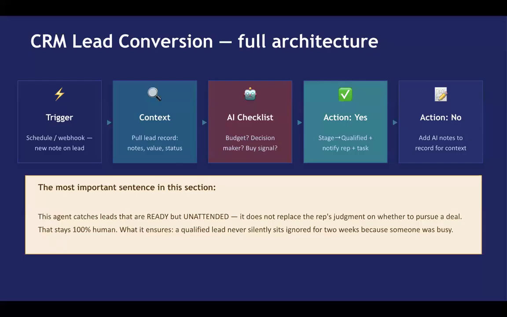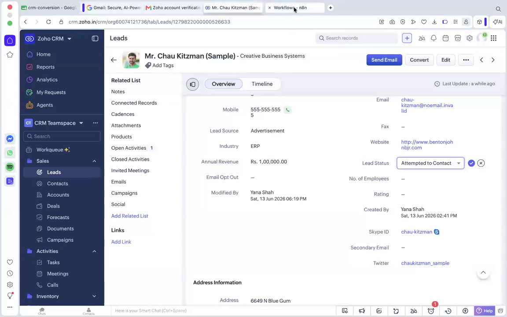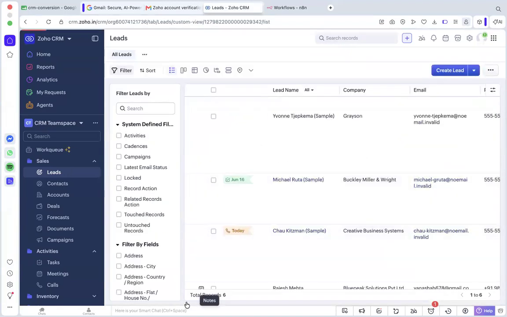Okay, so let me just share my screen to start that. I just want to know how many of you actually use Zoho in your businesses. If you can just put an indication in the chat box if you use Zoho or if you use some other service for your CRM.